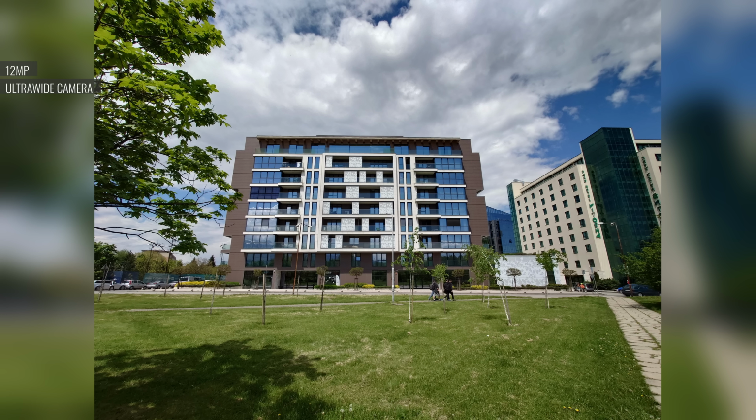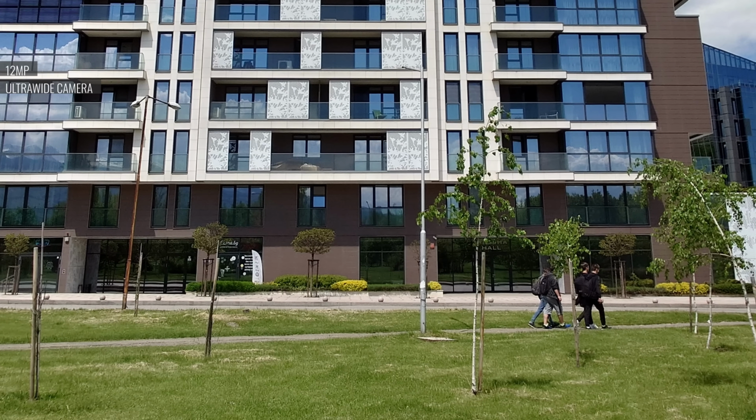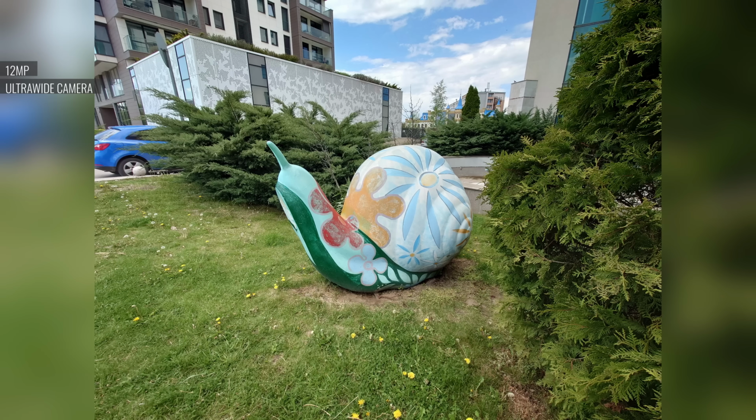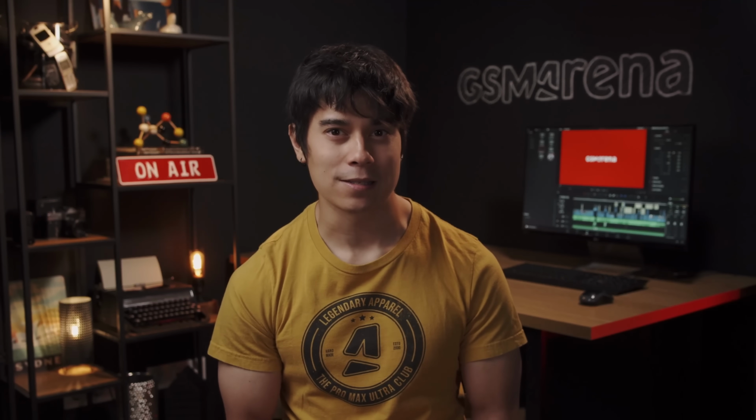Photos taken with the ultra-wide cam are impressive as well, with abundant detail and good sharpness in the center. The rendition is again incredibly natural, with great looking foliage. Noise is low and the colors are true to life, and the dynamic range is excellent for this sort of camera. It's worth noting that although the ultra-wide has autofocus, the focus distance isn't close enough for this camera to be used for macro shots.